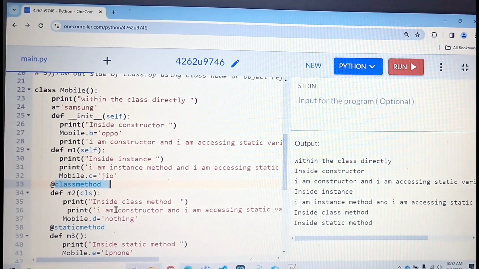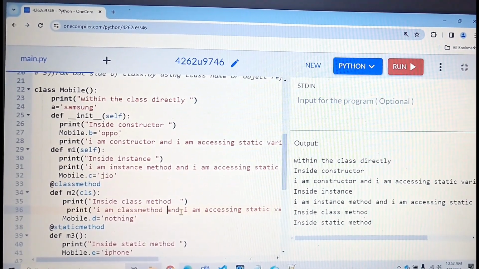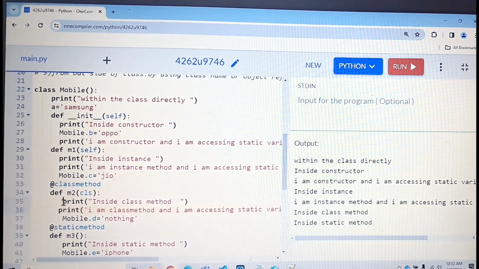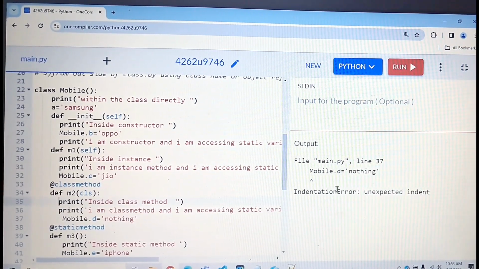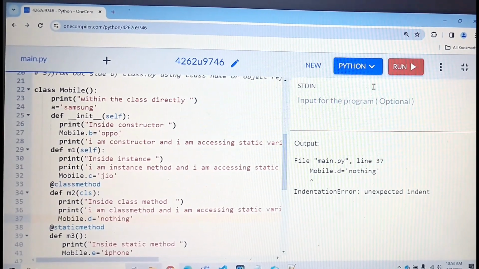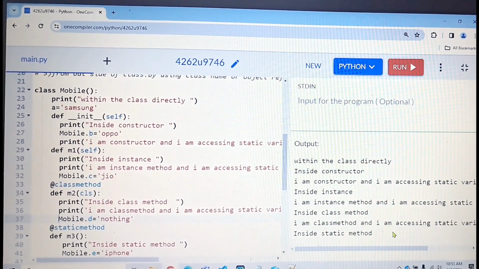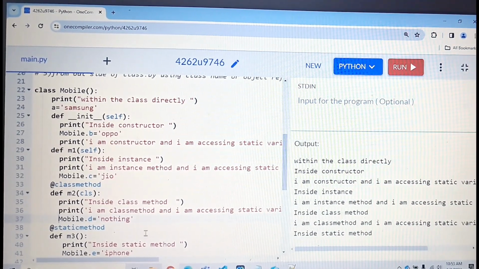Let me copy these things and let me run. We made one mistake: mobile dot, okay, indentation error. See, I am the class method and I am accessing the static variable Samsung.